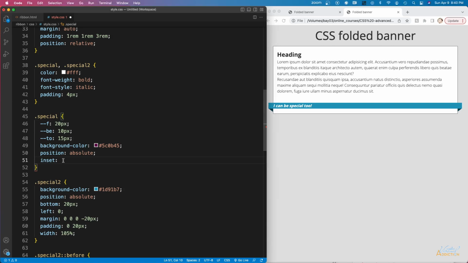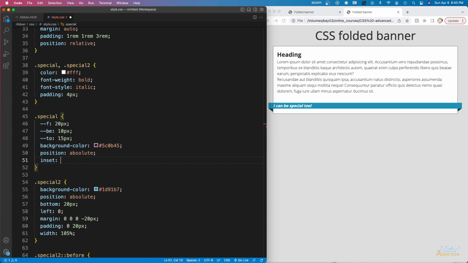The inset property normally takes 4 values. You could actually just put 1 value and it works the same as margin or padding, where you would be assigning values to all 4 of the position properties at once. If you set 2 values, the first value would set the top and the bottom. The second value is going to set the left and the right. And then if you do 3 values, it's going to set the top, the right and the left, and then the bottom values. And then of course 4 is going to do top, right, bottom, and left. So it really works the same way as padding and margin when we're using shorthand.